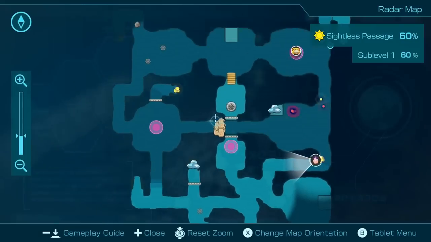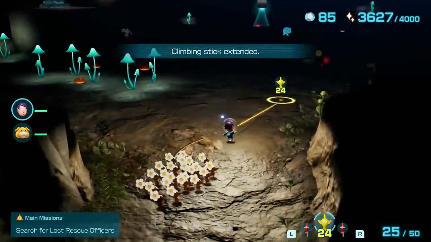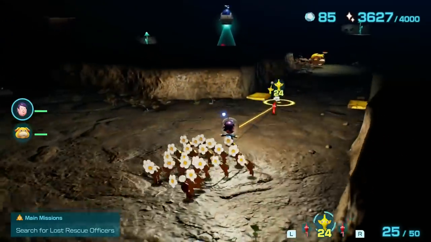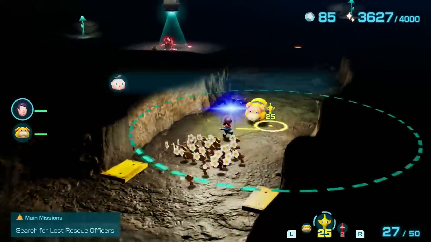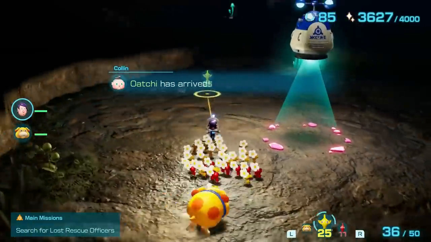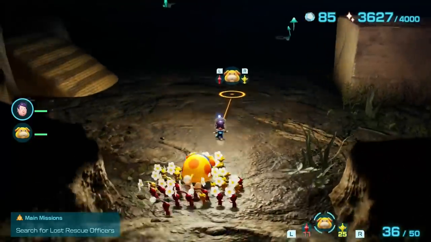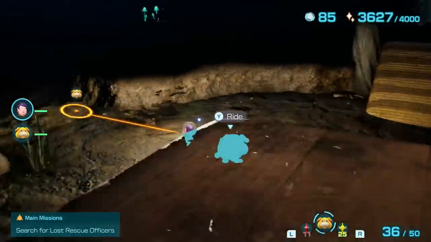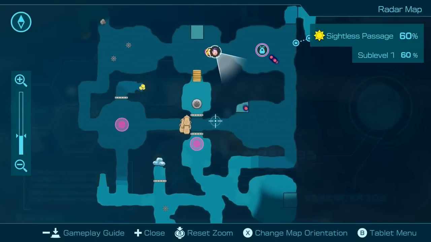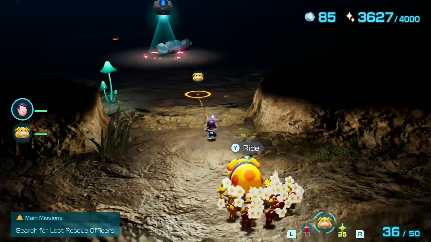Let's see. This is a large cave. Ochi has arrived! Yes, you have. Let's see. Hold on. I'm going the wrong way. I want to go right in here. Yeah.